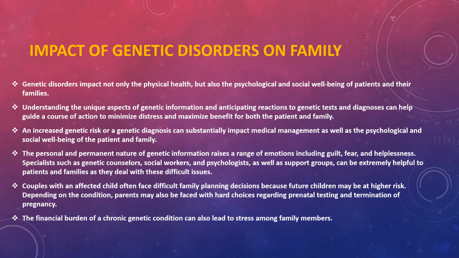Couples with an affected child often face difficult family planning decisions because future children may also be at a higher risk. So it is very difficult for the couples during this situation. Depending upon the condition, parents may also be faced with hard choices regarding prenatal testing and termination of pregnancy. Termination of pregnancy is also seen by some as sinful. So if the couples find out that their baby is going to have a genetic disorder, it is very hard for them to terminate the pregnancy.